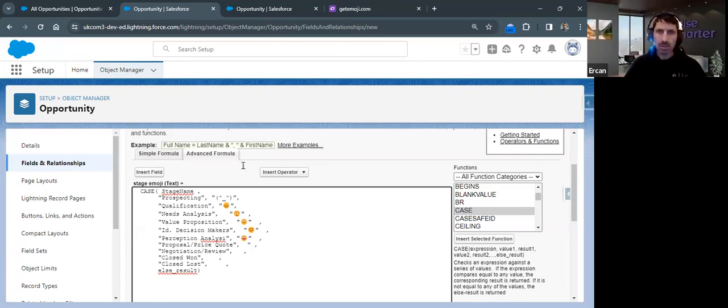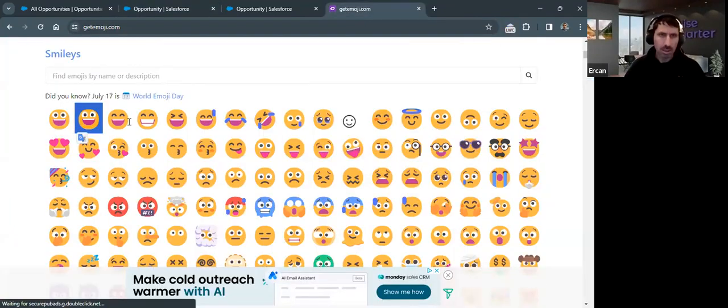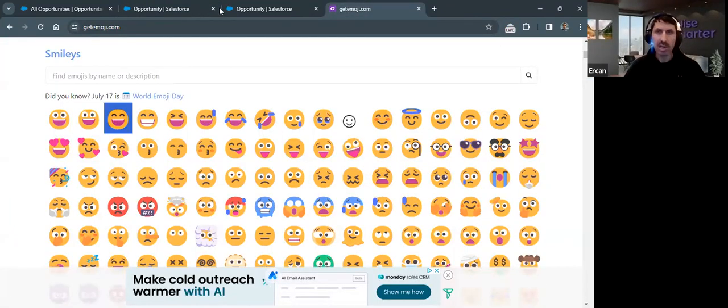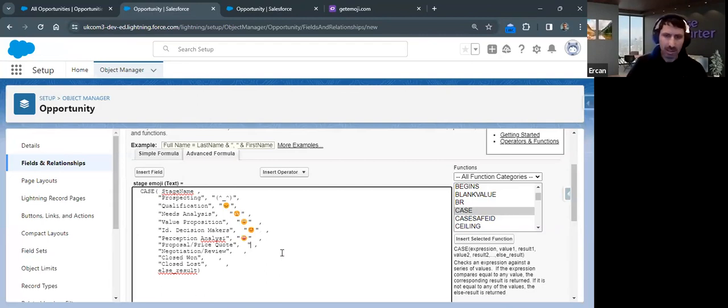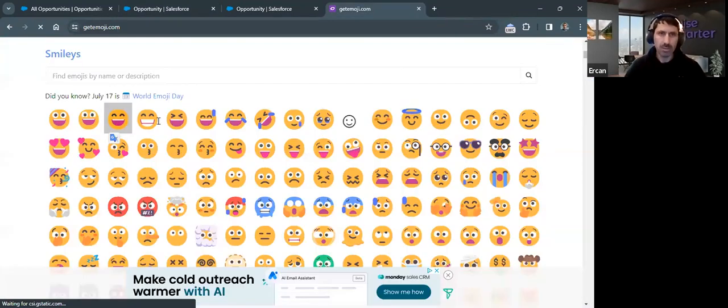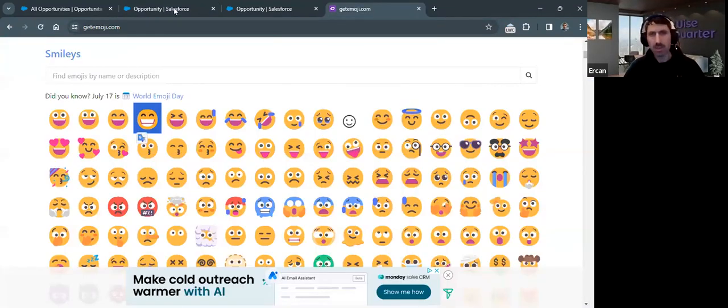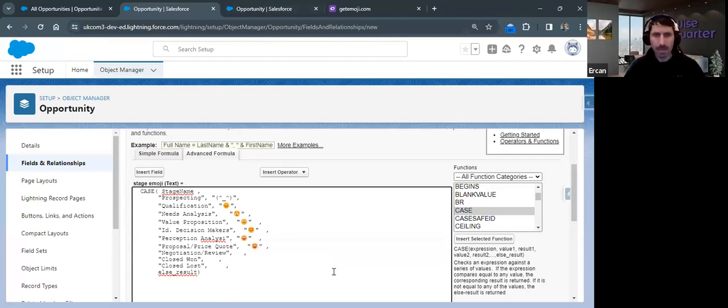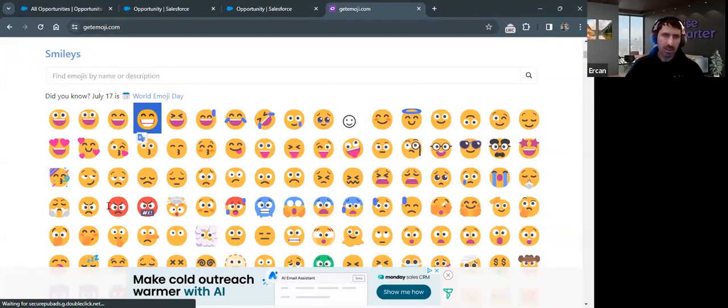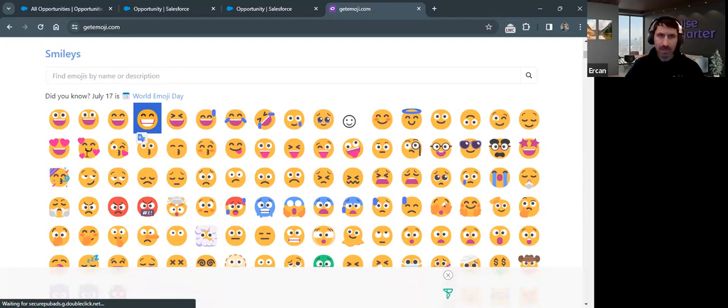Next will be another one. Okay, this one a bit happier. You can see, I just copy it and paste. Any figure you copy and paste here will show here, by the way. Don't worry about this. And finally, Closed Won should be something really, really happy.